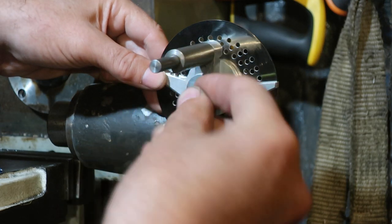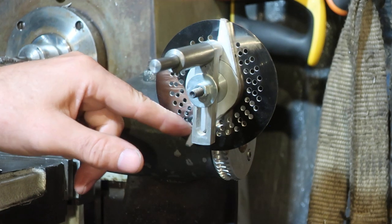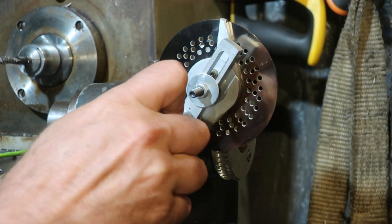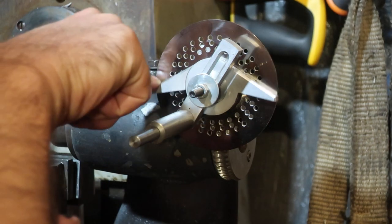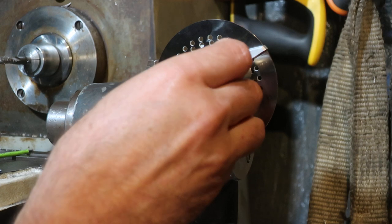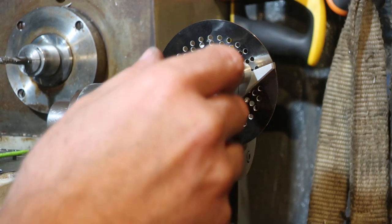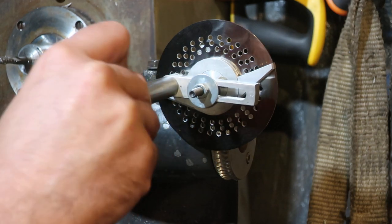Here we go — we tighten up there so that our sector arms stay together. We choose our starting position, and then every time we want to divide we pull out the pin, come round, do our 11 hole divisions. And then again around we come into our hole and bring the sector arms around. You'll notice that every time I do this the spindle moves a wee smidge.